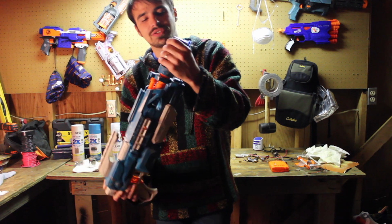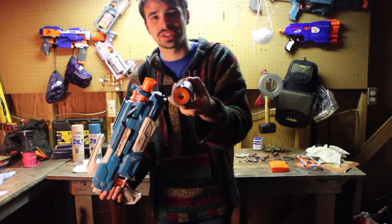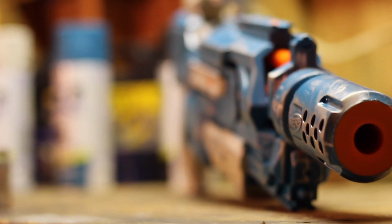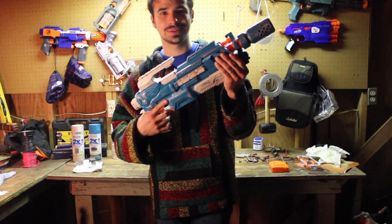I also even made this little Nerf suppressor, and I left the tip orange because, you know, safety reasons, I'd rather not get shot with a real gun. It just slips on, a nice little cool touch.